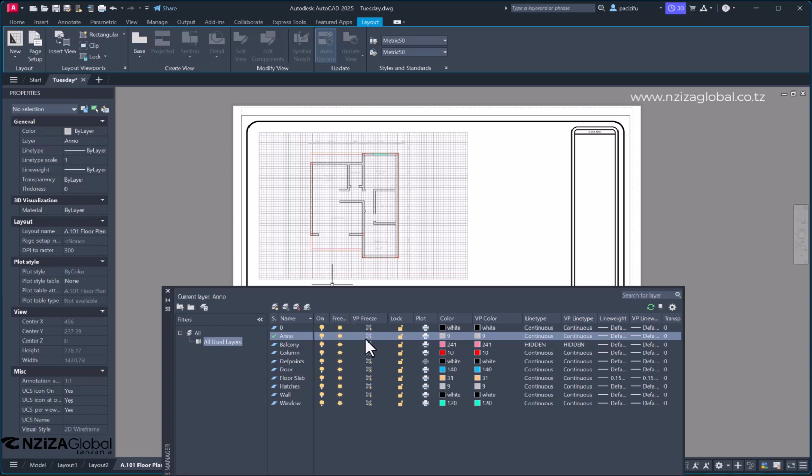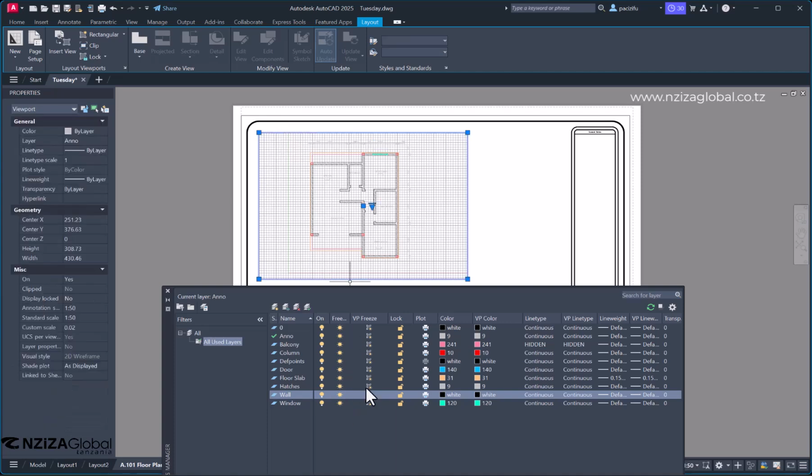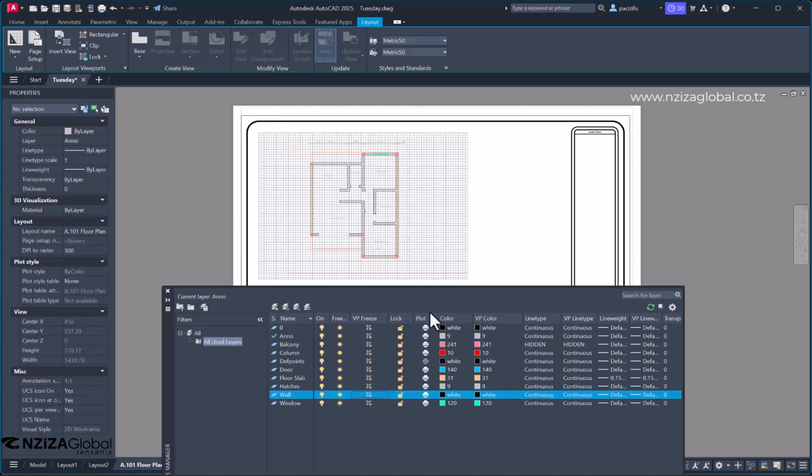In the viewport, we may freeze the viewport. For the walls, I can freeze it. This one, freeze the walls.